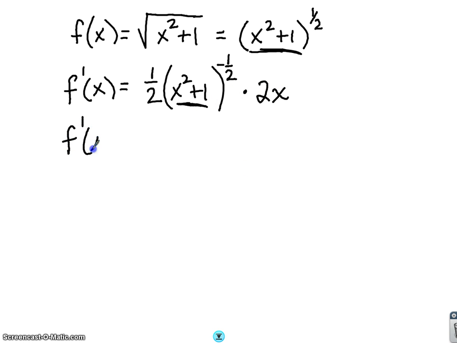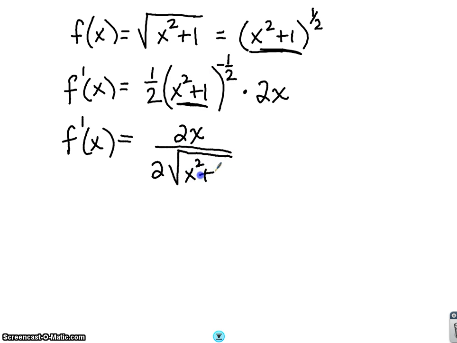2x. So now we're going to simplify. So f prime of x equals 2x on top, on the numerator. Down here 2, and then the negative exponent, we're going to get rid of that, rewrite it, I should say. Our 2's cancel out or divide out to give me 1, and I'm left with this for the chain rule. That is the derivative of this function using the chain rule.